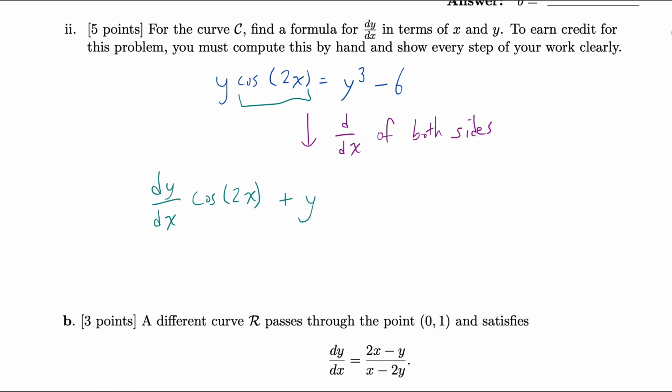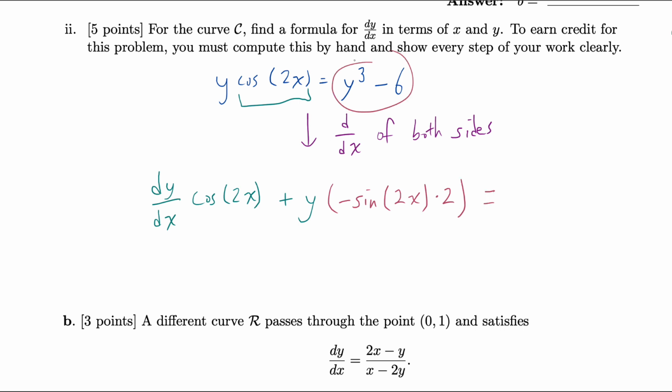Here you have to use the chain rule. Our inside function here is 2x. So we start by differentiating cosine of something, which gets us negative sine of something. Here, that something is 2x, so make sure you put 2x here. Then by the chain rule, I have to differentiate the inside function and multiply by that. When I differentiate 2x, I get 2. So this is what we get.